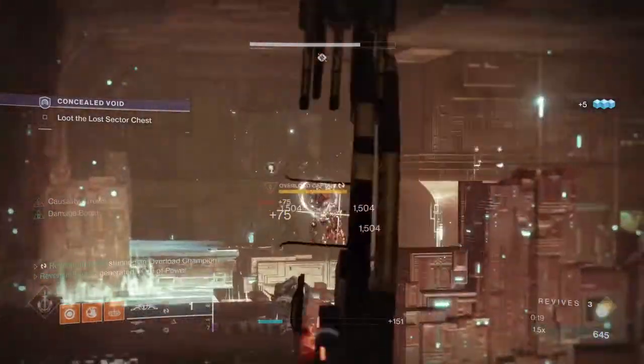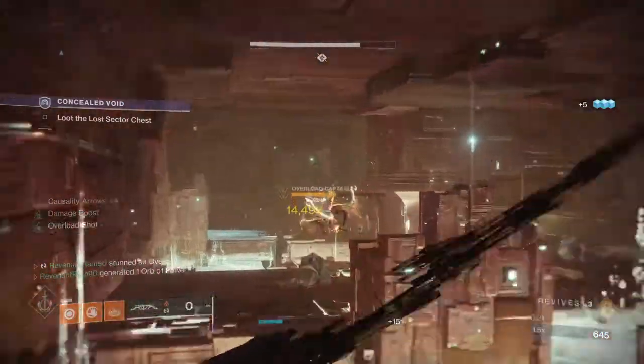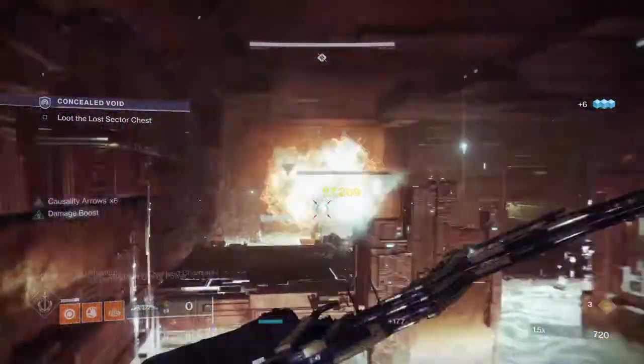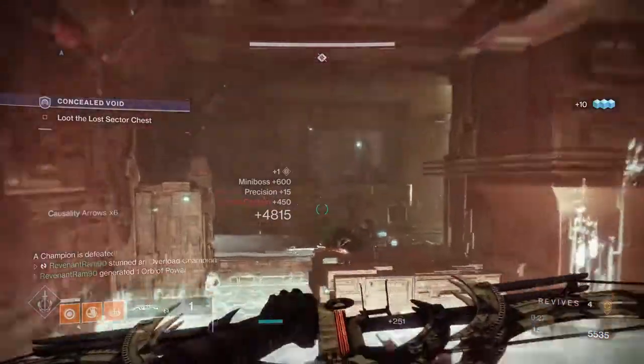You'll go from hitting regular white numbers to the body to where you can crit the body, where you get those yellow numbers, which is really, really, really cool. It has a lot of utility around it.